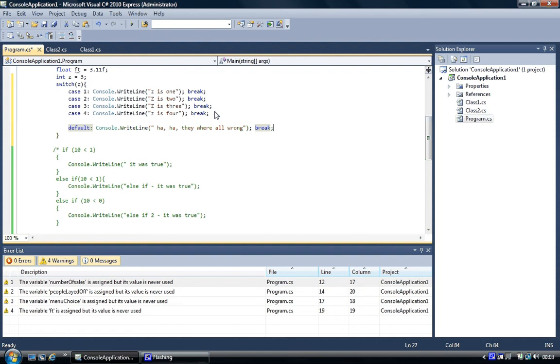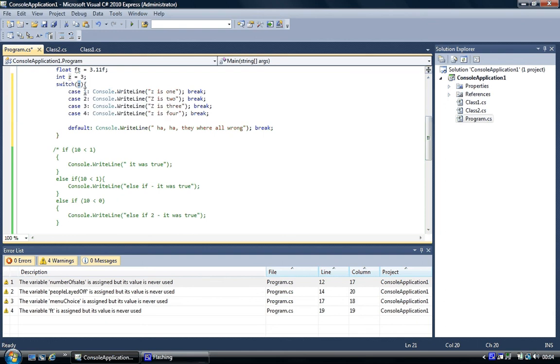So what we've got here is a switch statement. We created an integer called z, and we gave it the value number 3. So the z sitting in the switch statement is number 3, and it's going to go one at a time and test each case.